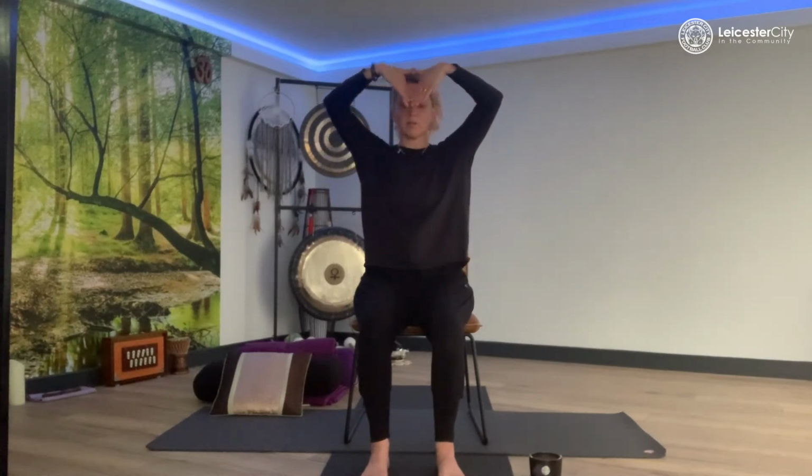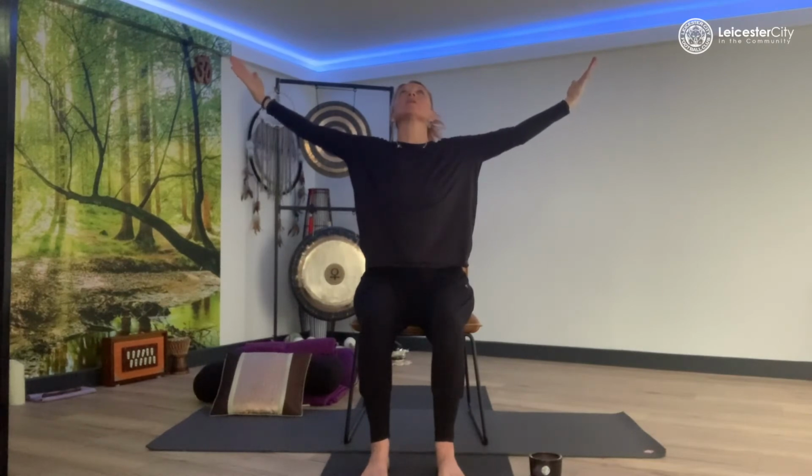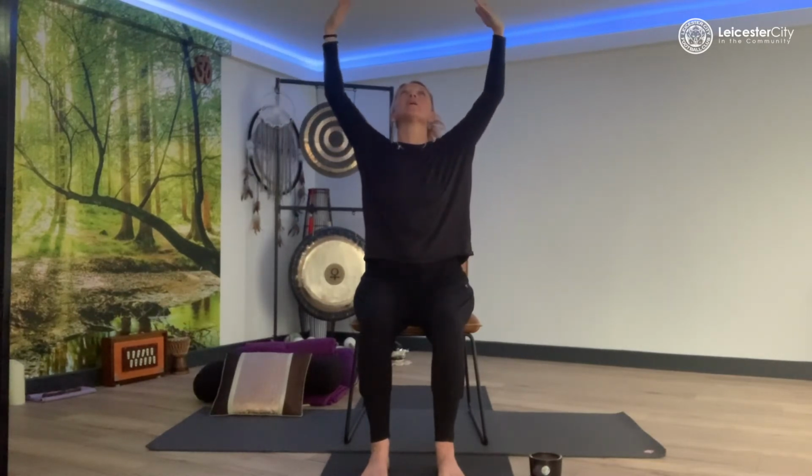So I'm going to begin just to prepare to go again. So just exhaling to begin with, let that breath out and begin to inhale when you're ready and sweep those arms up. Just visualizing that breath traveling up through the body, through the center point of the body, coming out through the crown of the head and opening out to the sunlight, the warmth and the healing from that, and beautiful energy coming back down, down, down, down, and searching down for the earth, for the grounding at that point.